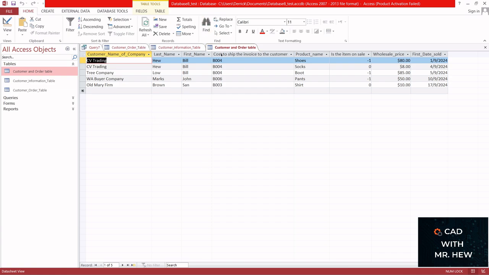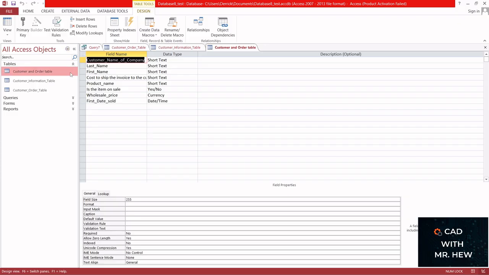All right. Now, if you want to change any one of these field names, you would click this icon, which is a design view, and here we can come here now. Gonna widen this, and here now I want to change the name for, I think it was cost to ship, and this should be the invoice.